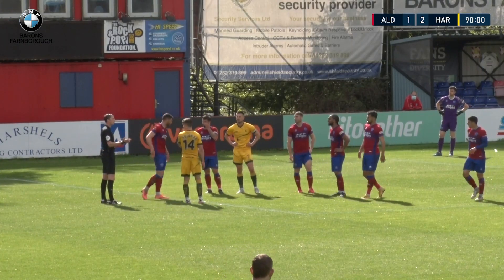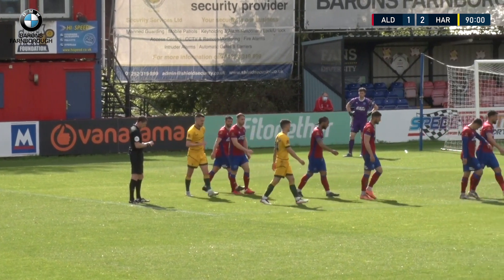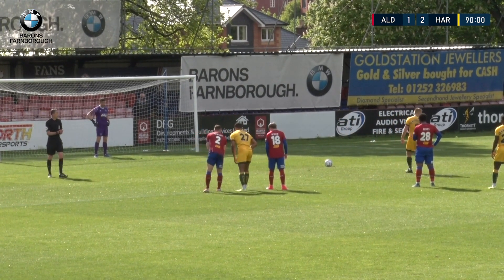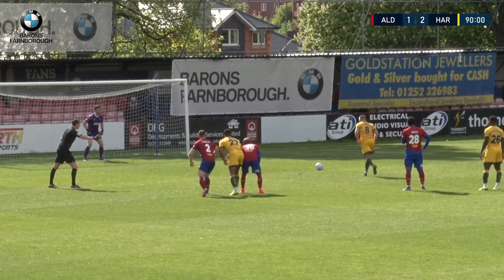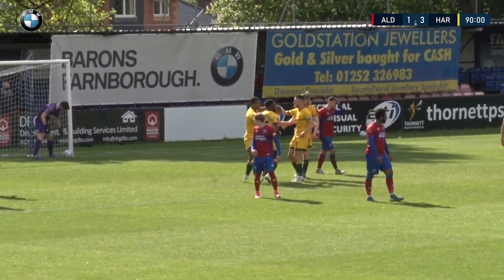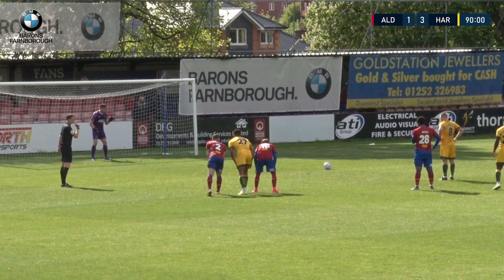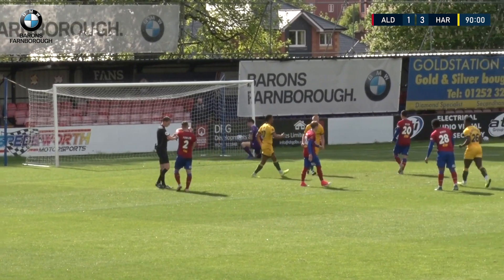Both players probably going to get yellow, which will keep the referee's high yellow card average up this season. The referee tells him to move on — he drags it back. Mitch Walker stands in the centre of his goal at the high street end and faces Featherstone, who runs up and hits it right-footed — sends Walker the wrong way. Aldershot one, Hartlepool United three. Excellent penalty — exactly where you'd expect him to place it. Even if Walker had gone the right way, it was right in the corner.